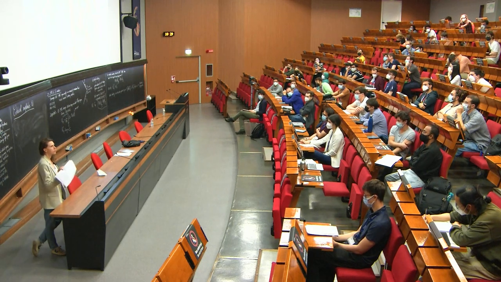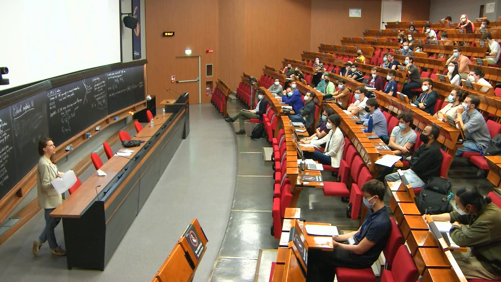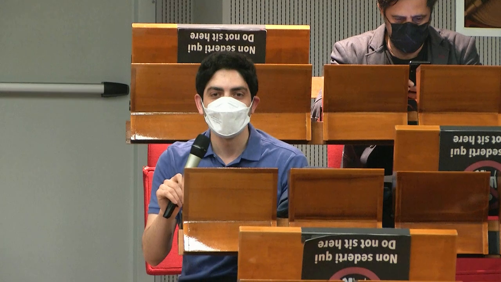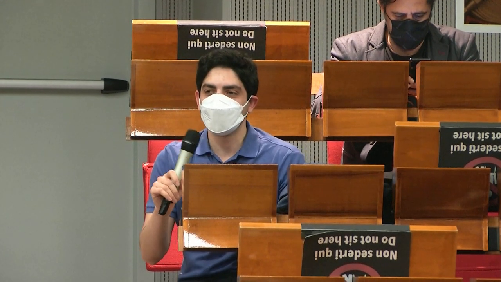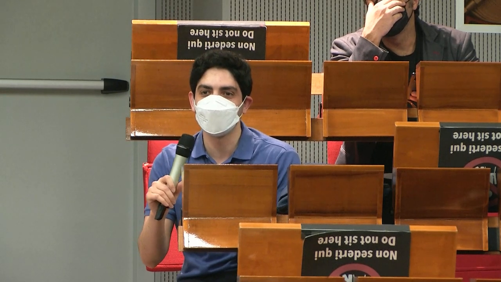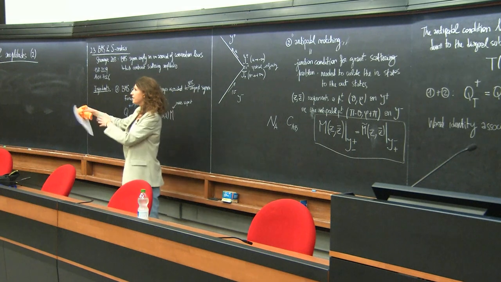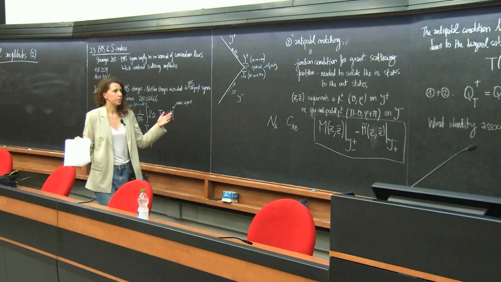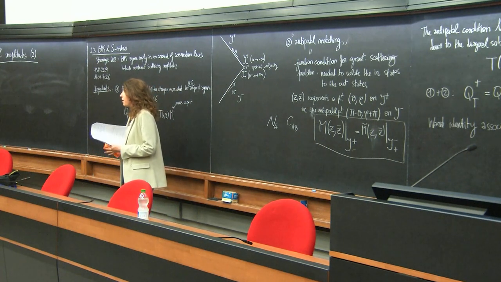So the first part of your question, no, keep the microphone because I'm not sure I understood the question. You ask about what is zero if this thing doesn't hold? The quantity M, the Bondi mass. Yes, the question is whether this condition is trivial for simple flat space scattering. I mean, why don't we bother to talk about this? Oh, no, because we are interested in this asymptotically flat phase space and how this Bondi mass works. I mean, Weinberg doesn't care, I guess, about the Bondi mass aspect and the angular momentum. It's just a different point of view. It's really two communities talking different languages and working in a different setup, that never came to the realization that they were actually describing the same physics in different ways.